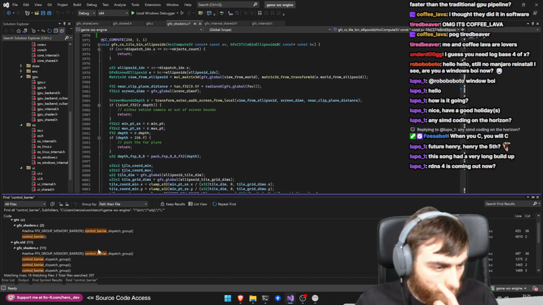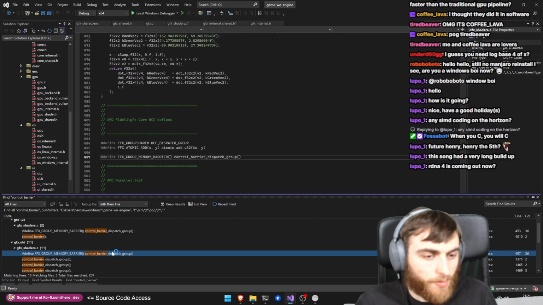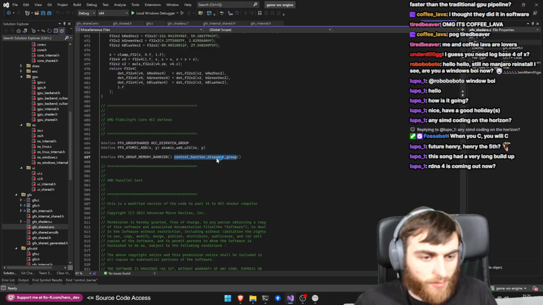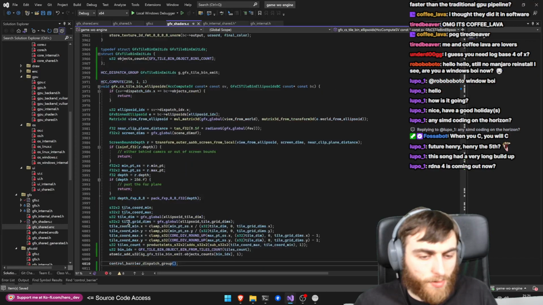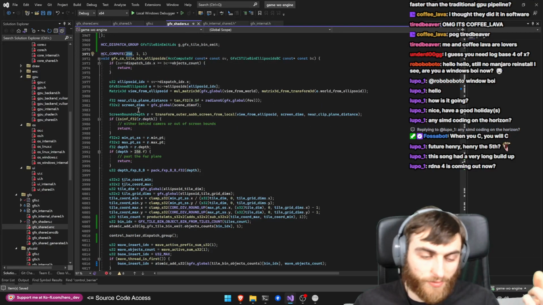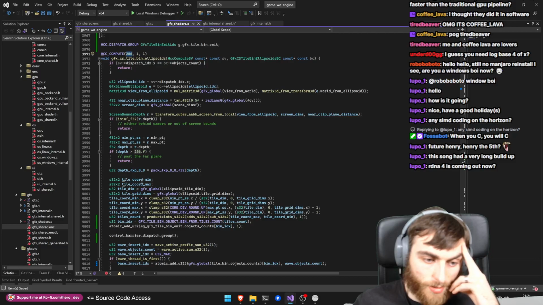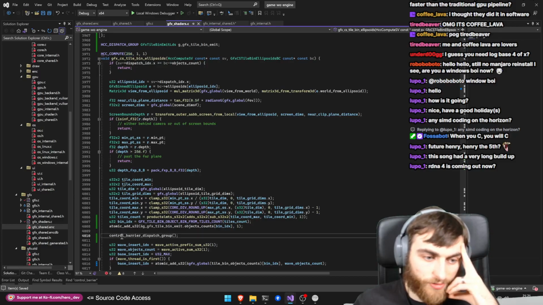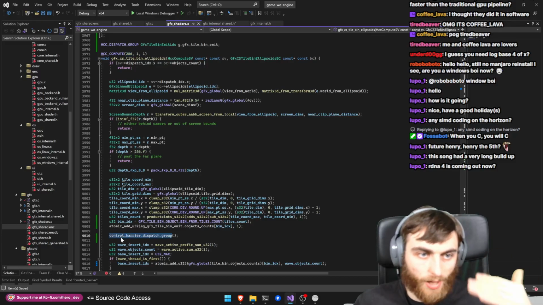So they're called control barrier dispatch group. So what this does is it's going to have 256 threads running. So a wave is 32 threads, right? It's one SIMD unit. When a wave reaches here, it's going to wait for all other waves to get to this point.